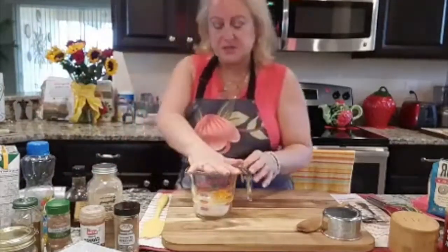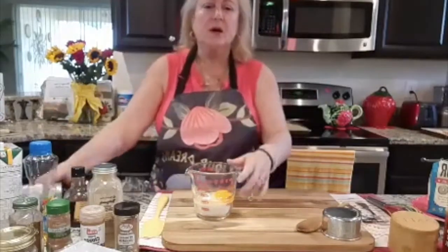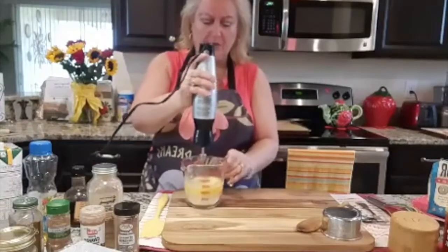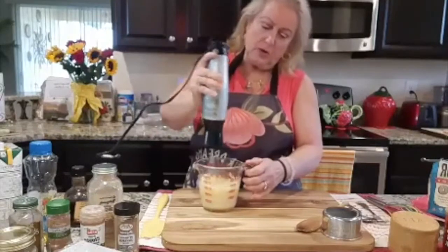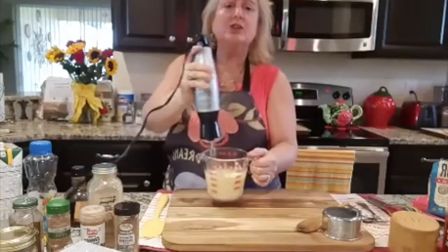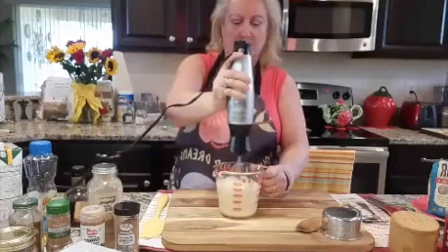So 3/4 cups of sugar, 1 egg, and then we are going to be adding a 1/4 cup of milk, a 1/4 cup of oil, and a 1/2 teaspoon of vanilla extract. What I want to do with the egg, guys, is I want this to be nice and frothy. I have made this cookie many times, and I have found that when you put it in a measuring cup, it makes it a lot easier for everything to work together. So what you want to do is really cream it, and it's going to double. Oh, make sure you hold on to it. You can see.